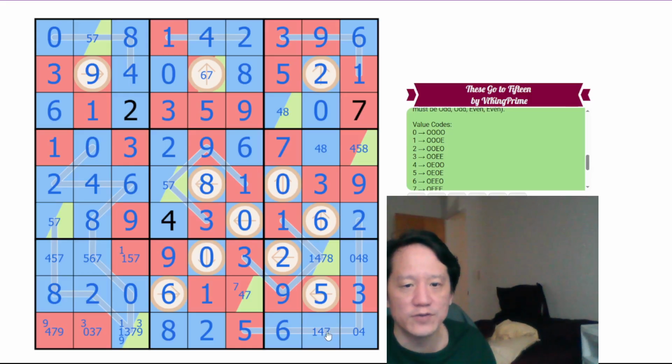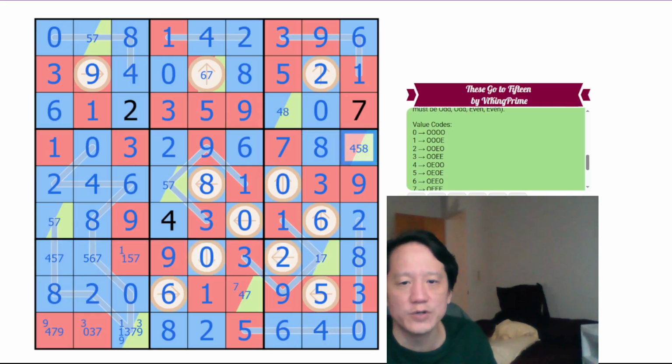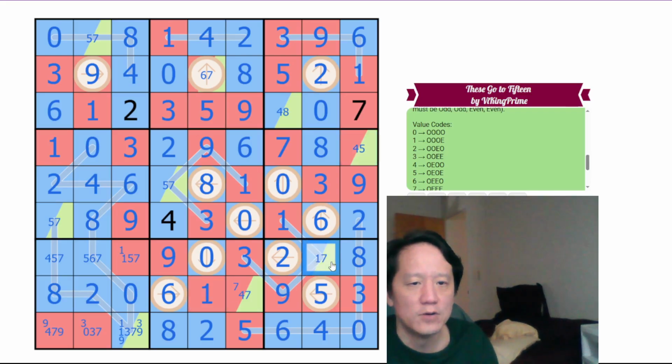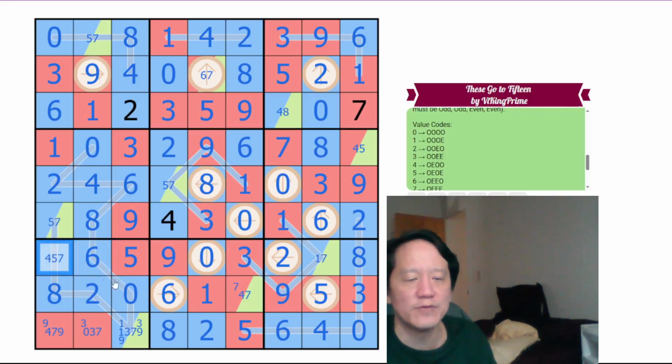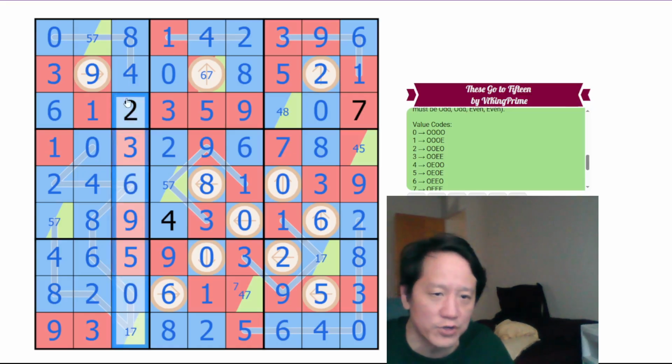So this can't be 1 and 7. This must be 4 and 0, which makes that 8. No 4 and 8 here. This is 1, 7 as a pair. 4 eliminates 4 here, so this is 8. There's no 8 here. This is 4, 5 as a pair. 1, 7 eliminate 1 and 7 here, so it's 5. This can't be 5 or 7. It's 6. This can't be 5 or 7. It's 4. This can't be 4 or 7 because of 7 in the column, so this is 9. This can't be 0 or 7, so that's 3. And that's the solution. This can't be 3 or 9. It's 1, 7 as a Schrodinger.